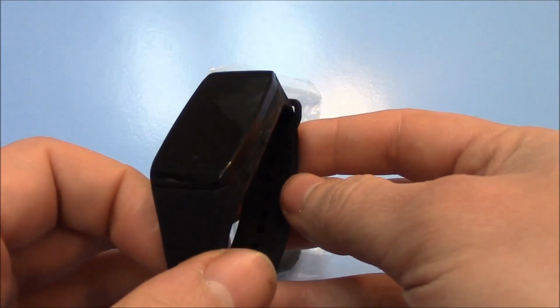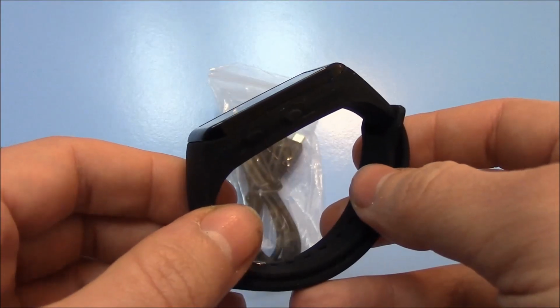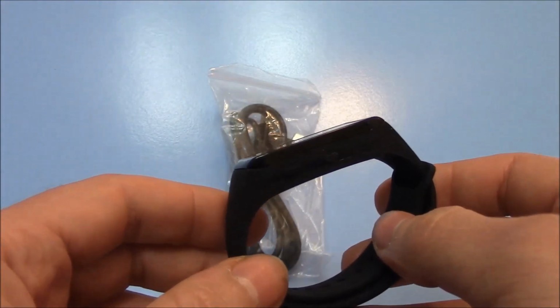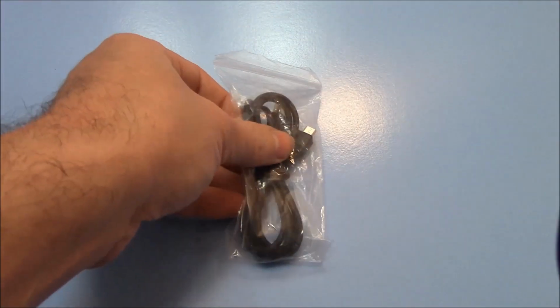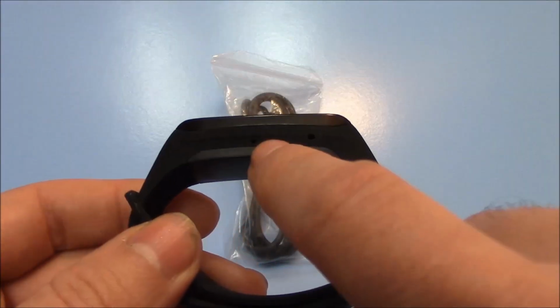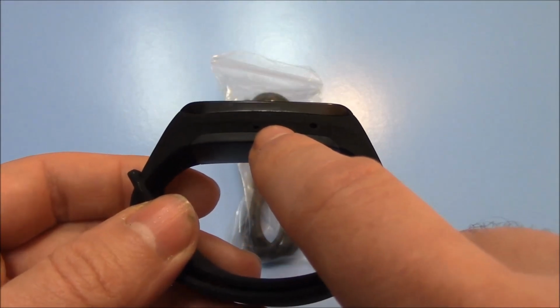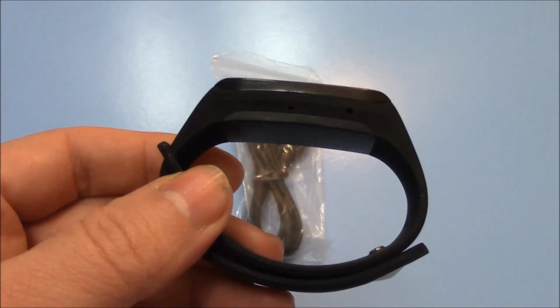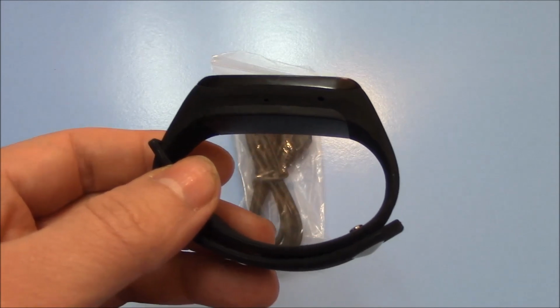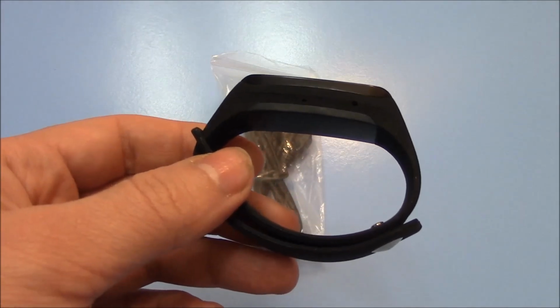Okay, now the first thing you need to do is to charge the camera. Now to charge the camera, plug the camera into the computer's USB port with the charger cable and keep it plugged in, and you're going to see the charger light flash red. It's going to continue to flash red until it's charged, and then you're going to see a steady red light, and that means the camera is charged.